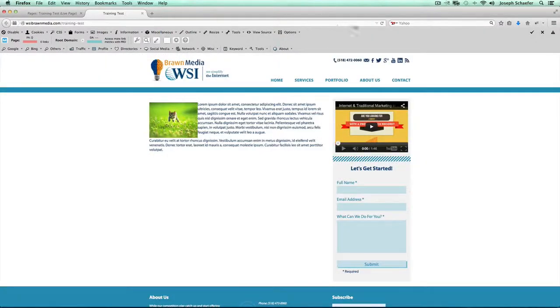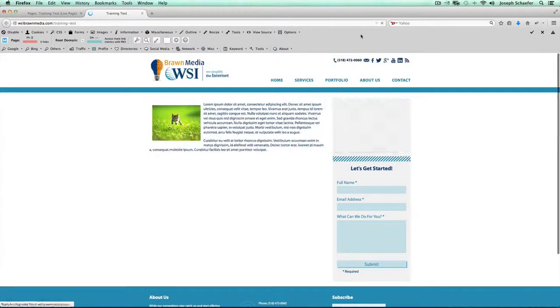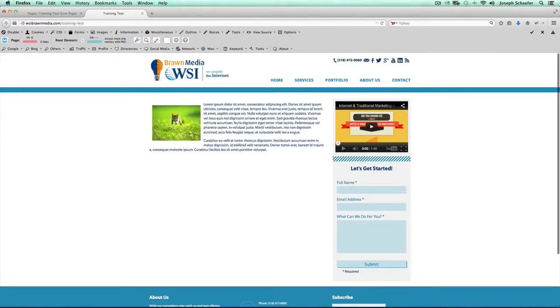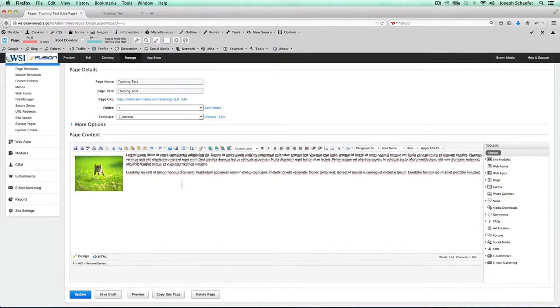and then I'm going to go to my tab and reload the page, and now I can see that I've got a border around my image and the text wraps around it nicely. So sometimes when you come in here, you'll upload an image and you'll find that the image is either too large or too small. From here, you can change the width and the height of the image, and you can rescale it within here.